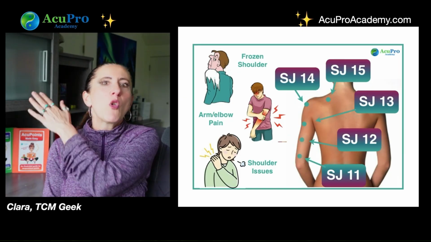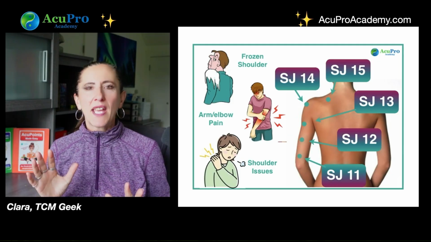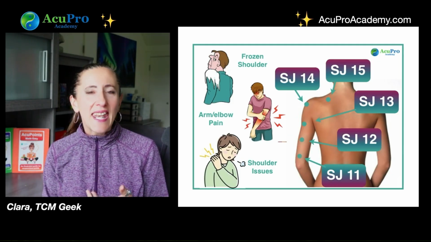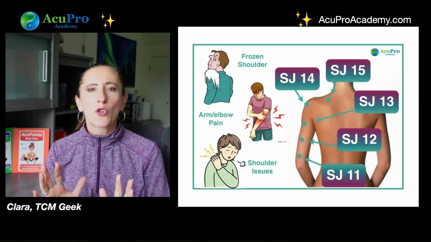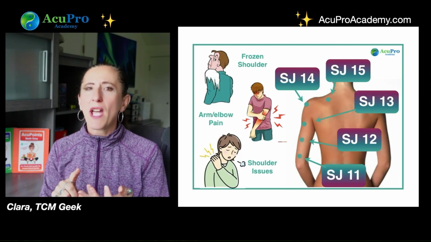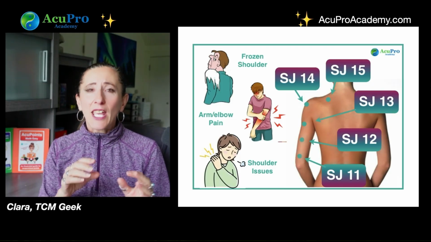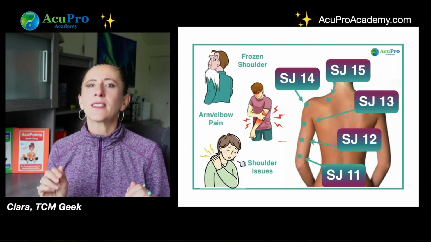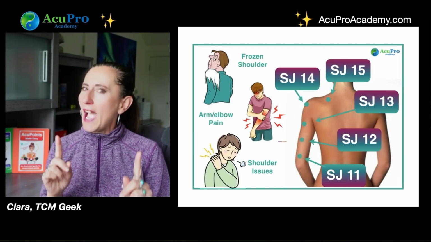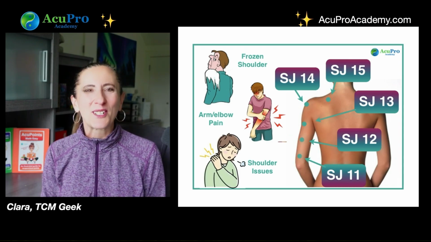Now, that's if the frozen shoulder is really more painful in the front. But if it's happening more in the back of the shoulder, we want to add Small Intestine 9, 10, and 11, maybe even Small Intestine 13 to the whole protocol. And it works so well if you add Tui Na and cupping, and you do this consistently, because frozen shoulder is very difficult for patients to get rid of, and it takes a long time. Acupuncture rocks when it comes to frozen shoulder.